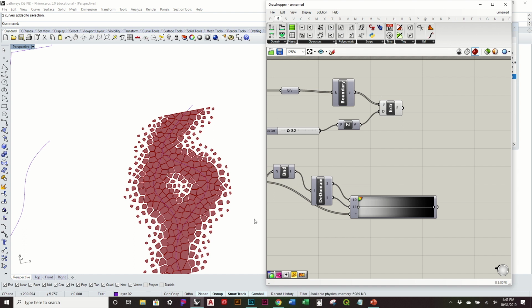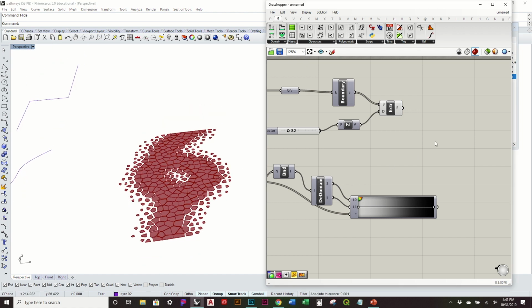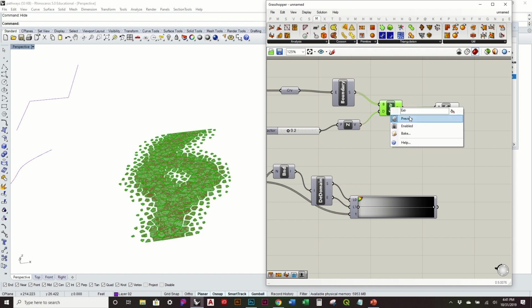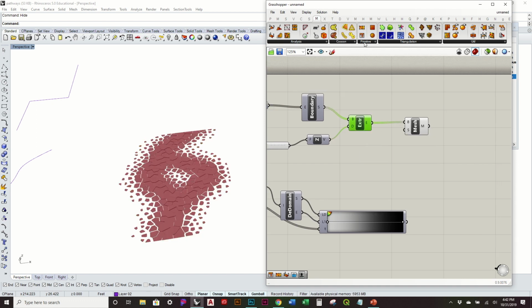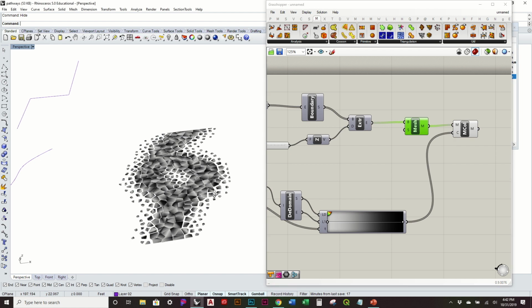And again, if I want this to actually read in Rhino instead of just through Grasshopper, I can always convert these to a mesh and colorize the mesh. So I'll use the Brep from mesh, right? And then I can colorize it here. So mesh colors, drag this into there.